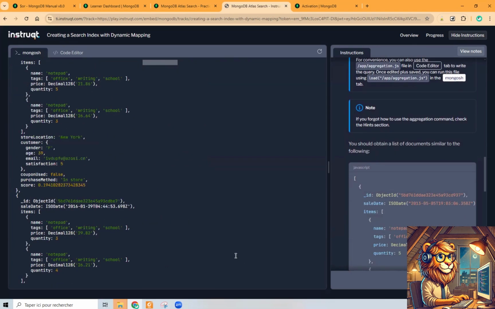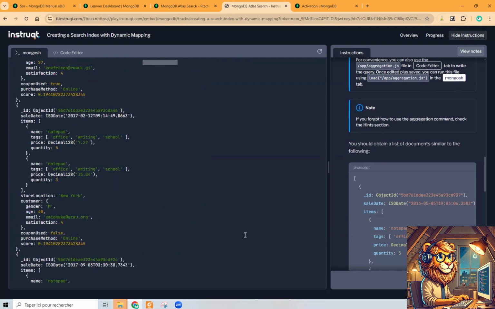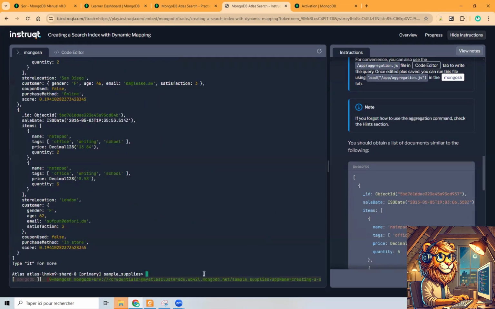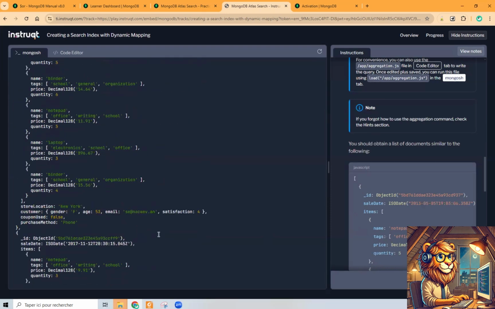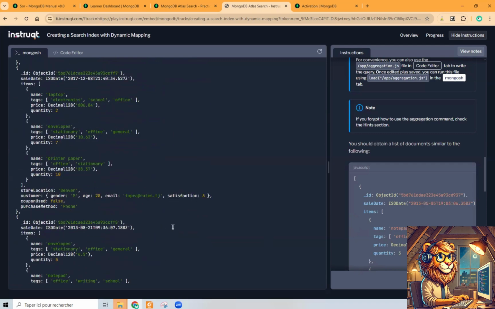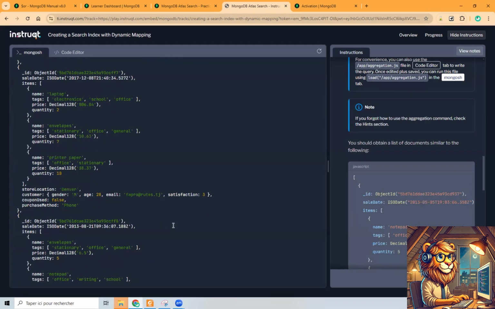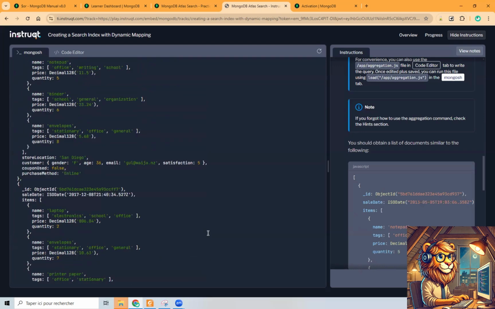Okay. Hold on. I think I should have done this differently. Actually, I forgot what aggregates mean. Oh yeah, it's when we were looking for information on our database.